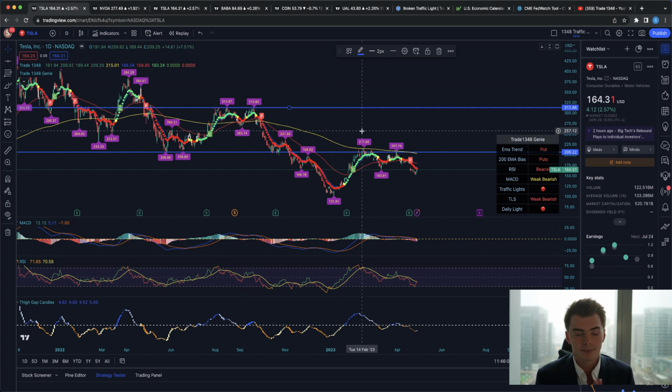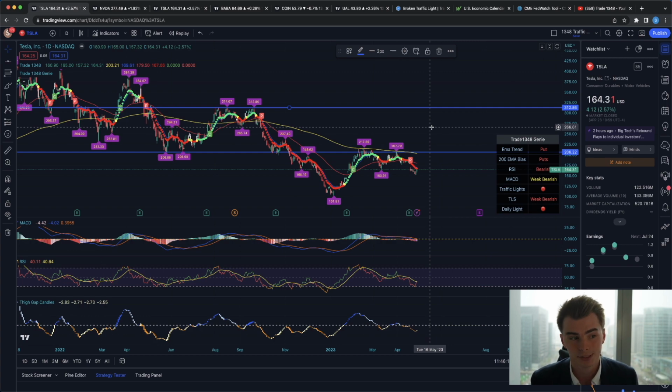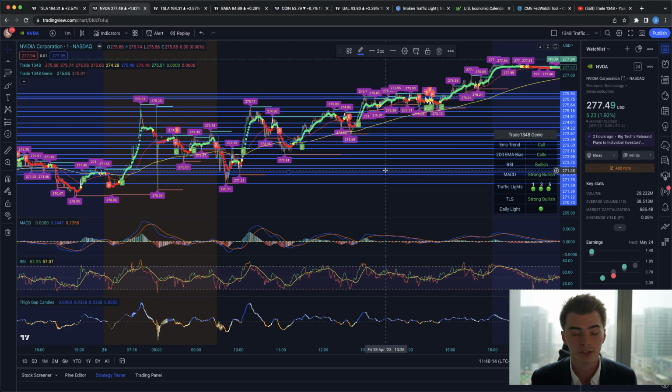Now, we're going to come back to this in a second here, but what I want to show you guys right now is something that a lot of new traders do, and it leads to analysis paralysis. We're going to go over to the NVIDIA chart right here. This is a drastic example, but if your charts look like this, stop. Don't do this. This is not what you want to do at all.